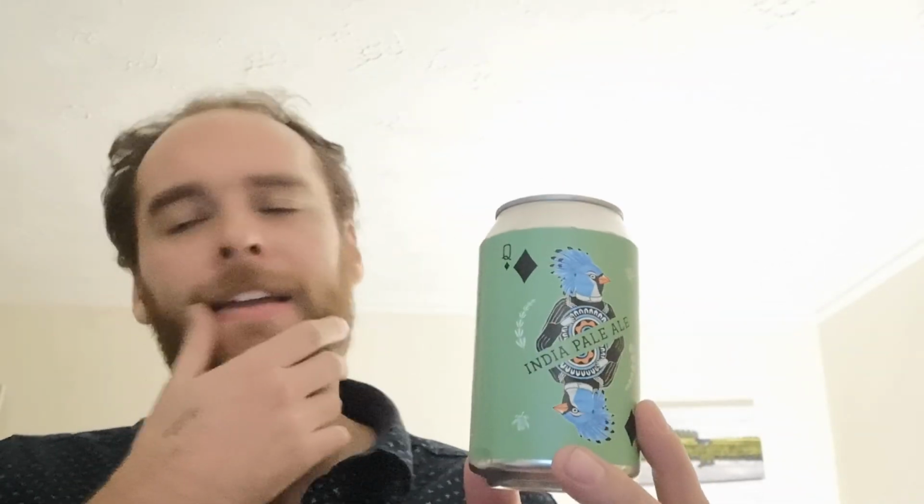If I had something a little bit stronger and with a more powerful flavour, I don't think I'd pick the flavours up on this. It's got to be one you start with. A lot of people have slammed these beers a little, not slammed them, but what's the word? Probably disregarded them a little bit. I actually think I really like the Wildcard Brewery stuff. I think it's really nice. This is a great one to start the ball rolling. It's a really lovely, fresh little beer. It's quite light as well. I think that's what I quite like about it.